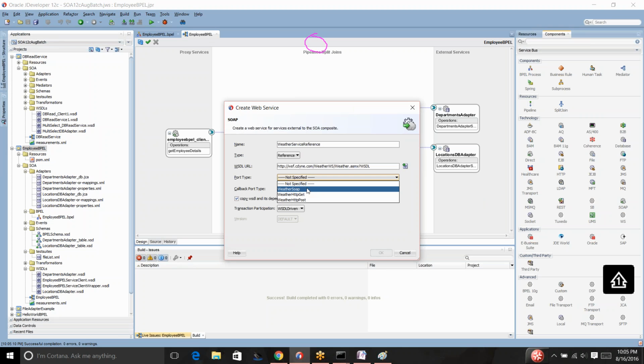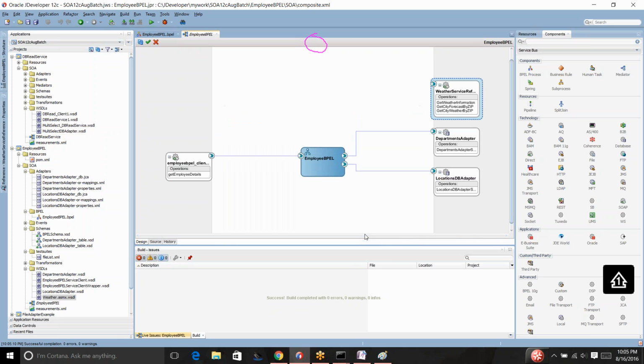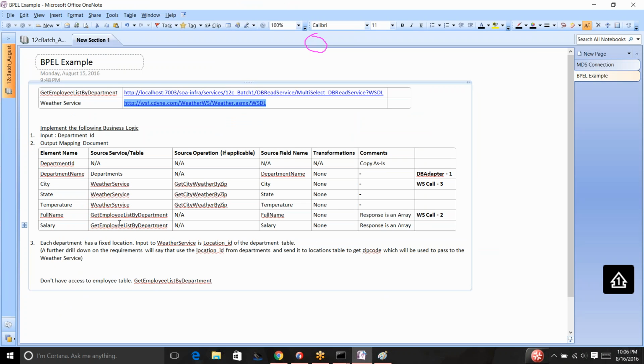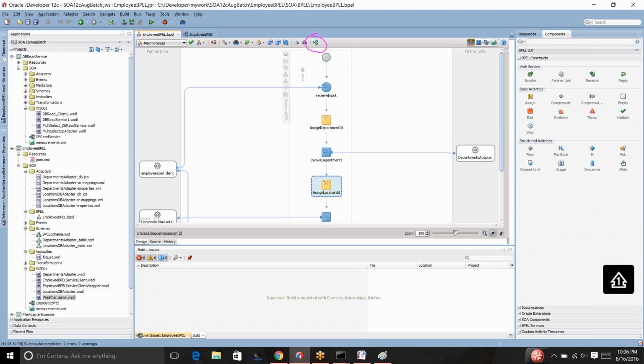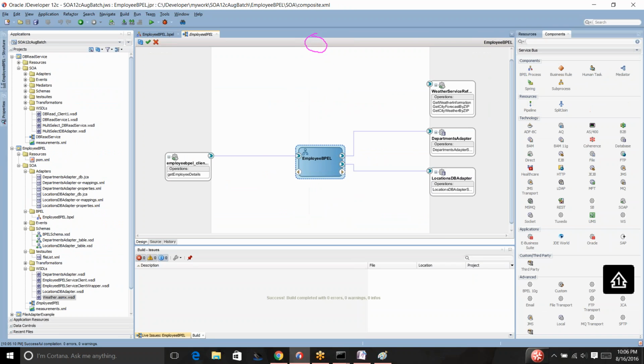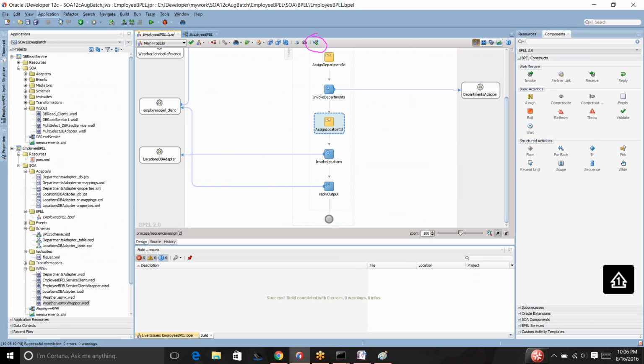Okay, and then this is the confirmation, weather SOAP, and it is asking me whether I want to download the BPEL or not. You can select anything. What is the difference? I already told you earlier, so I don't want to repeat it now. This web service has three operations: get weather information, get city forecast by zip, and get city weather by zip. But let's look at our requirements. Our requirements say to use this operation. Okay, I'm good. But how do I use it in BPEL? It is not available here, so I need to wire it. So just wire them so that it is available in your BPEL.